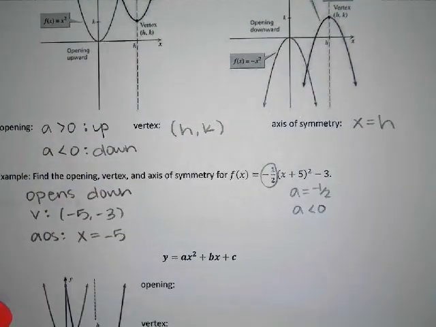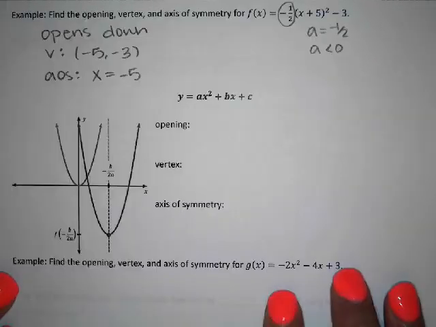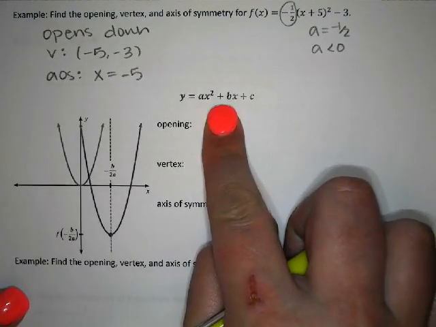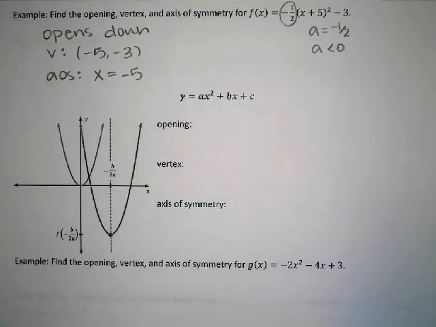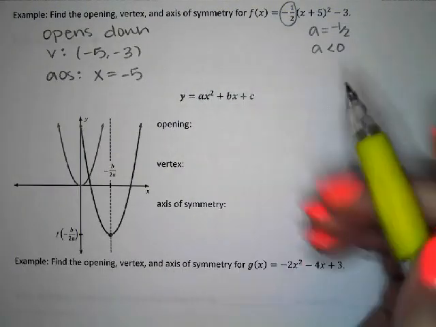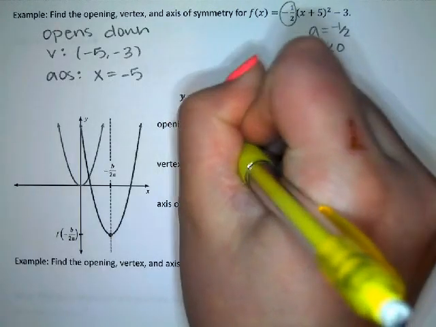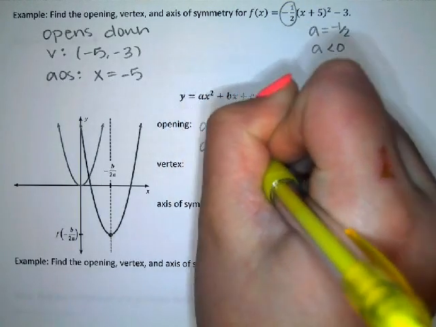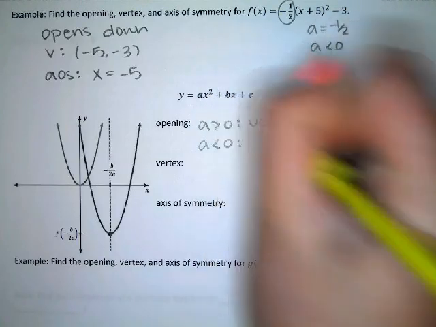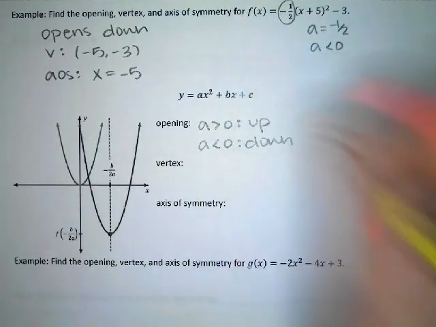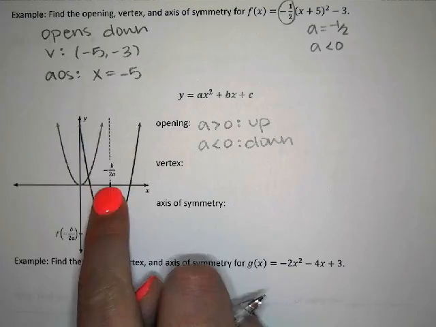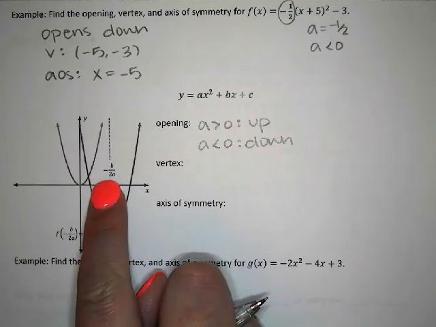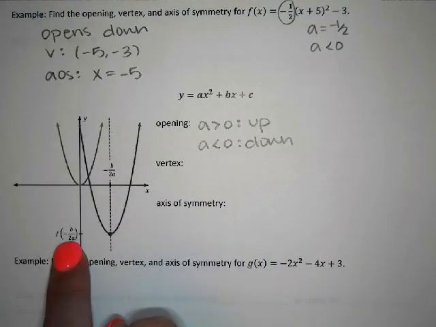Here is a quadratic equation in the standard form, and we can get the same information, it just looks a little bit different. So the opening is nice, it's still the a value, so we're still going to see if a is positive or negative. You know that the graph opens up for positive values and down for negative values, so that's the same. The vertex is a little bit different. We have a formula here to find the vertex. To find the x-coordinate of the vertex, you're going to use the formula negative b over 2a. And then to find the y-coordinate of the vertex, you're going to plug that x value into the function.